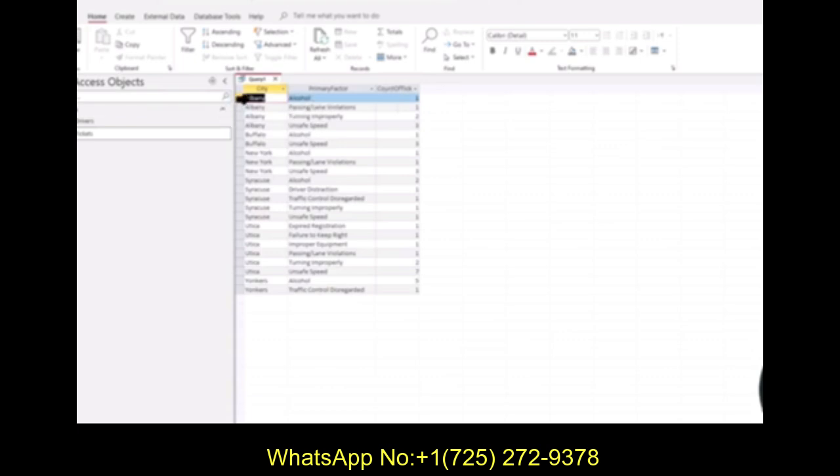So in the city of Albany, there was only one alcohol related ticket issued. We can see that in Albany, though, there were 3 unsafe speed tickets issued. So that's what this is doing. It's just counting how many times the combination of, in this case, Albany and unsafe speed occurs in the database. So we had about 41 different tickets, I think, and we have about 22 different combinations here because some of them occurred multiple times. Okay, so let me go ahead and go back to the instructions.